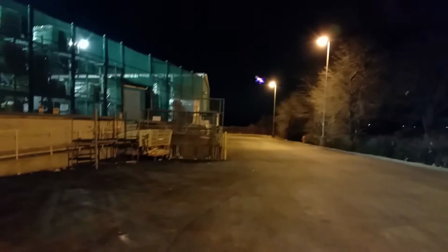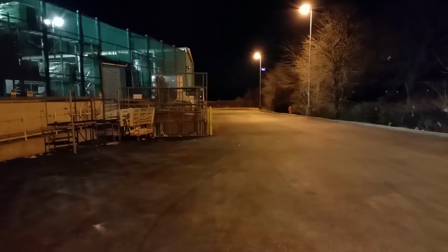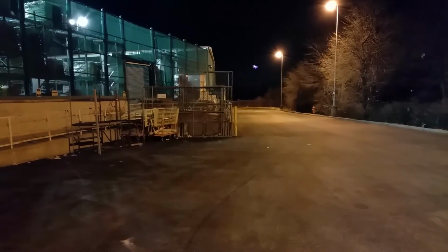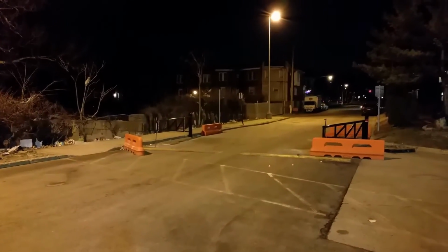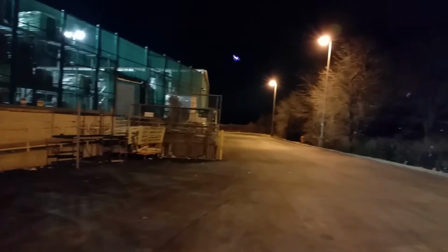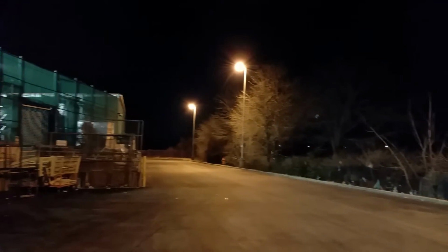Oh yeah, another thing I've heard about, people are having problems with the motors burning out on this thing. I'm still flying with my same motors from the beginning, so I haven't had any problems with burnout. And I've been flying it hard all along like this. So maybe it wants to burn out now since I mentioned it.